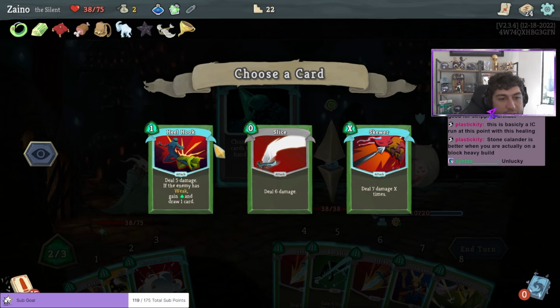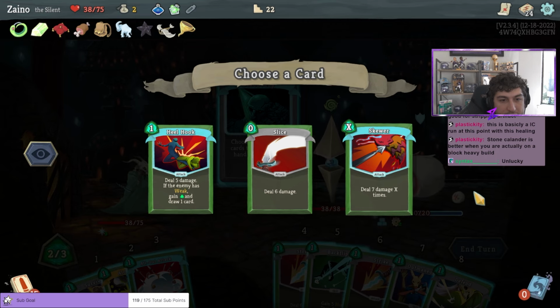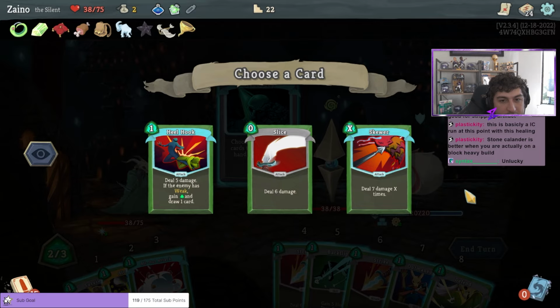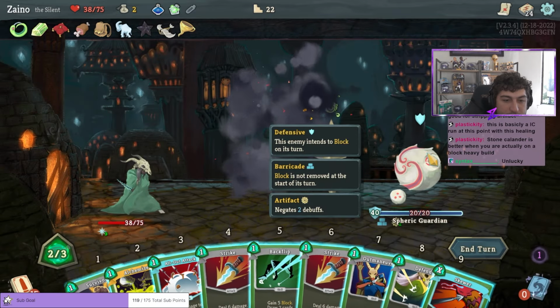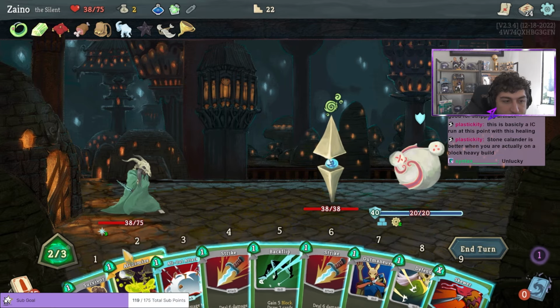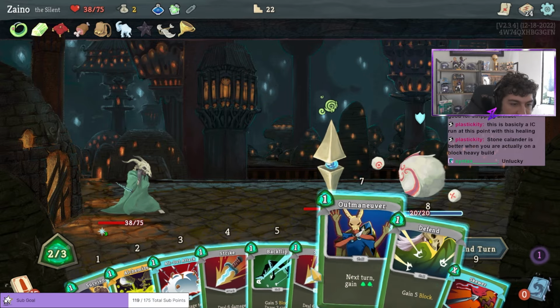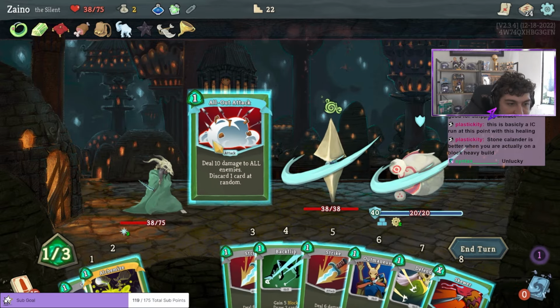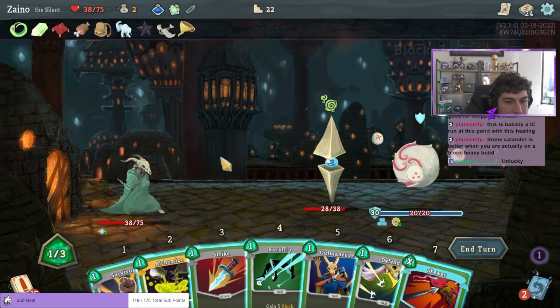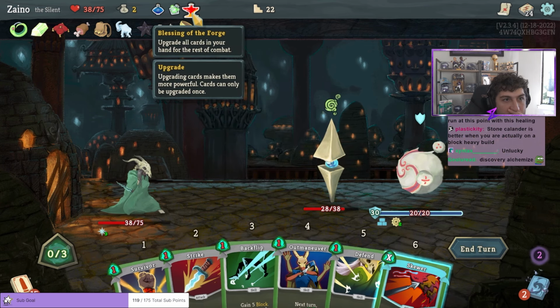Deal 5 damage if an enemy has weak. Deal 7. It's 14. I'm not going to use it this turn, but hopefully get it in the future. Upgrade all cards in your hand for the rest of combat.